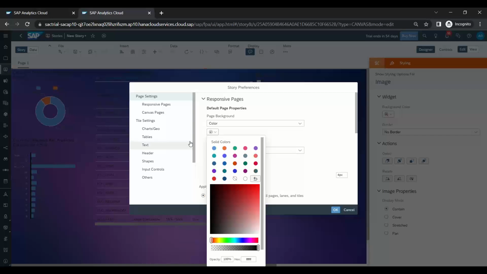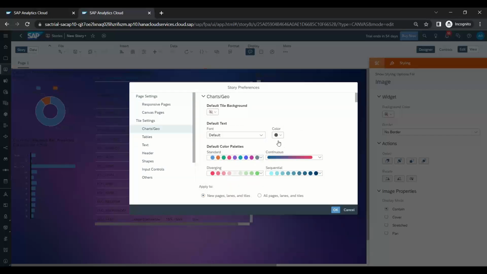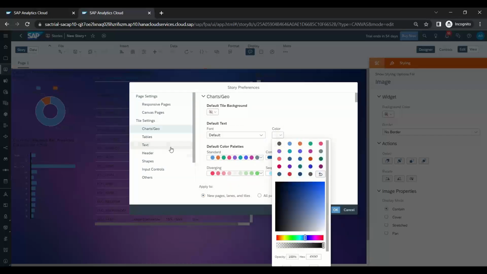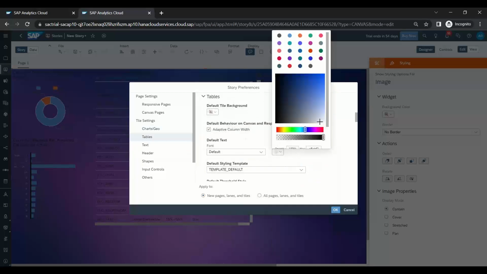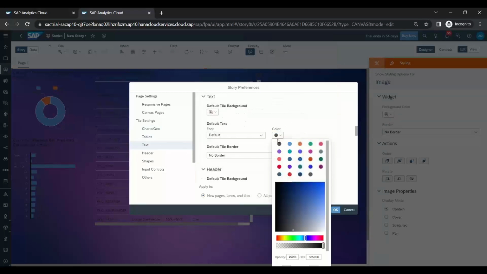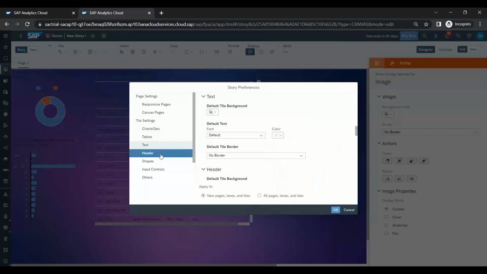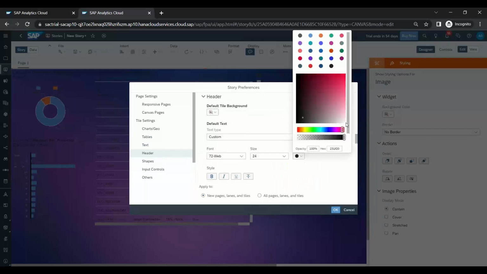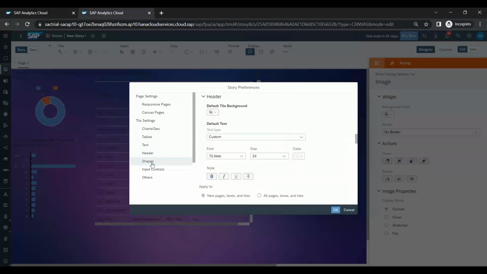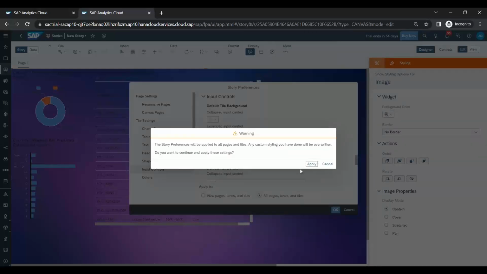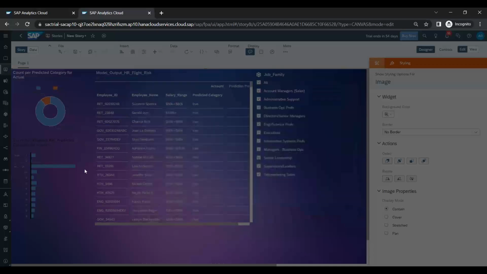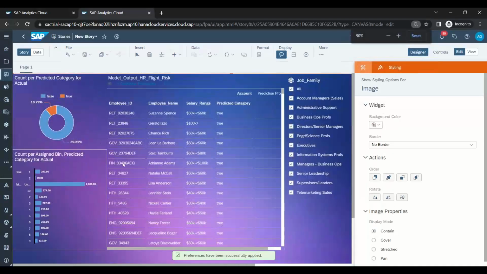So we will put everything in light color. White is good always. Yes, makes sense. Apply everywhere. So we should see a better look and feel of our dashboard.